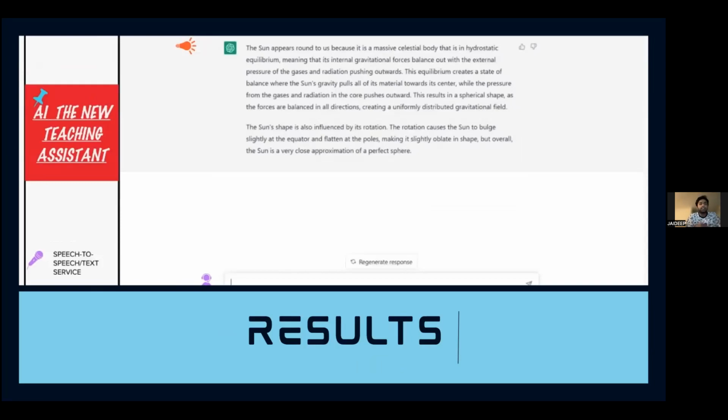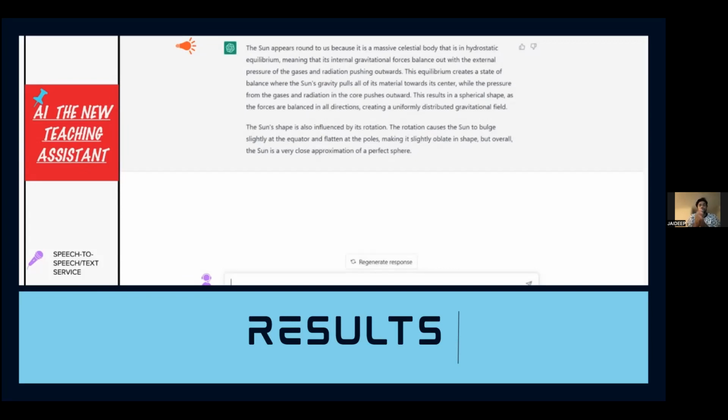So here, ChatGPT gives a very scientific answer, because the sun is round because it has gravitational forces working, and the gases are very dense, and due to that the sun has a round shape. So ChatGPT will give very scientific answers, and the students' scientific interest will increase day by day, and they can have any number of questions, and the teachers can check what the students are using ChatGPT for.